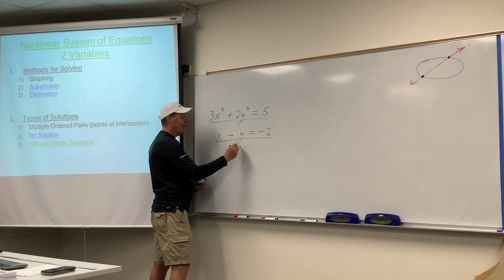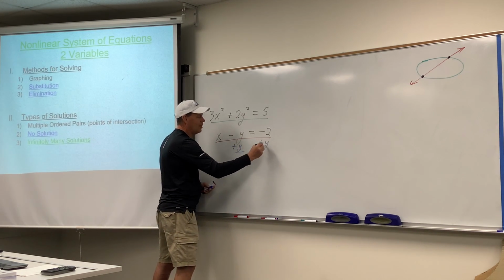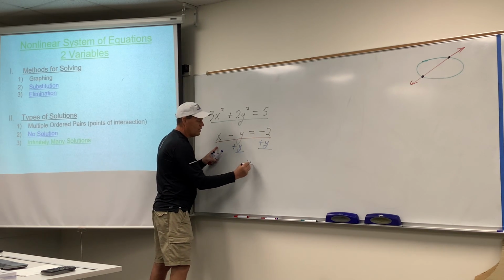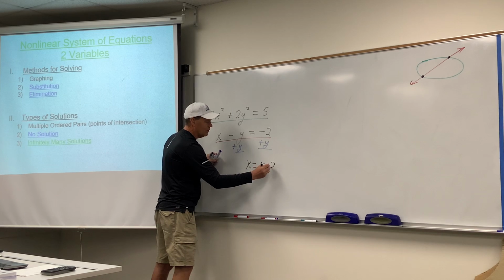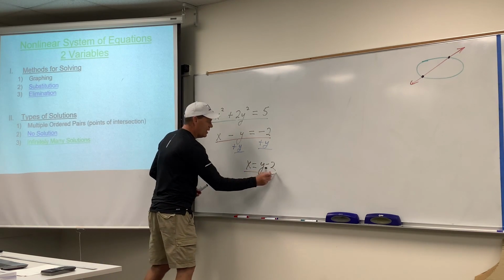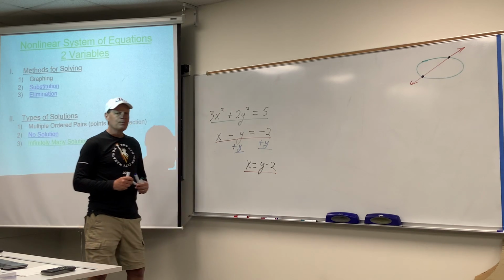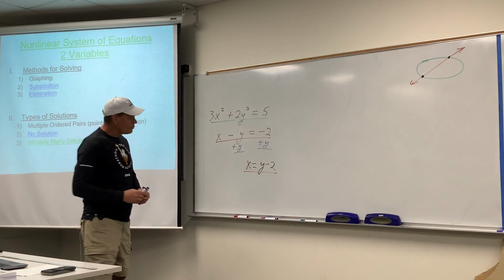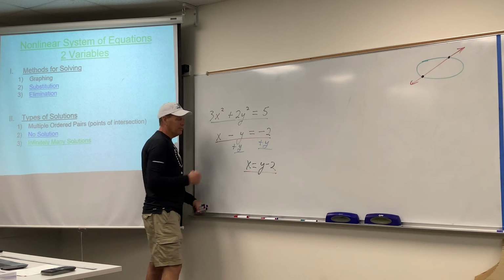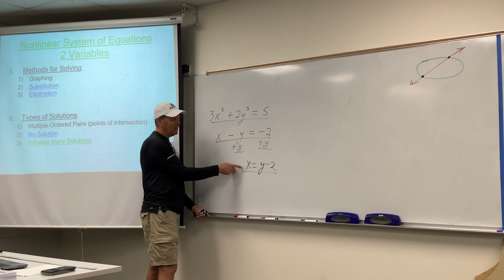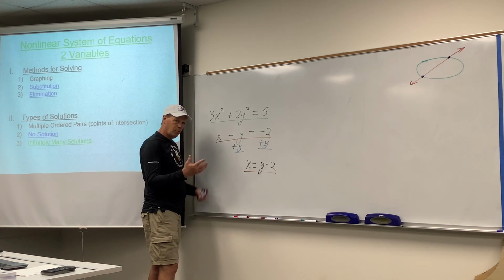All we'd have to do is add the Y over to the other side. I'm glad you all cheered when I made that suggestion. This equation becomes X equals Y minus 2. That's a good idea, isn't it? So look, this is just an algebraic rearrangement of that one, and therefore it can take the place of that one there. Rearrange it. Make it conducive for substitution. So this is really the same equation as that one, it's just in a different format.